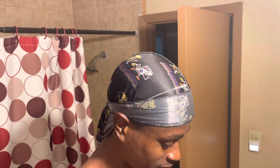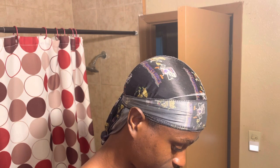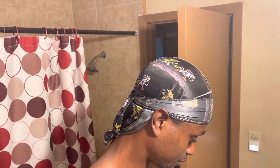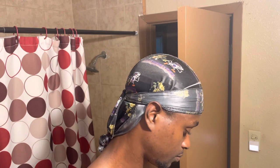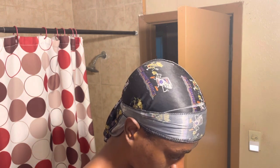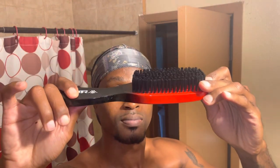2-6 King Wavy merch. Let's go ahead and bust it open. Pack came in. Push it out the wrapper. Oopsie. Got me a fresh hard brush, 7-row.